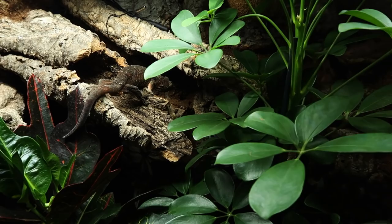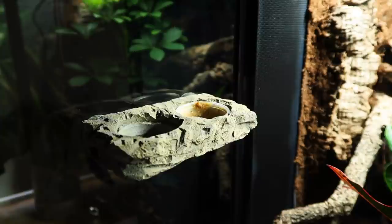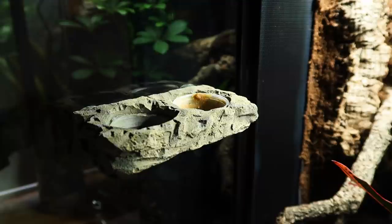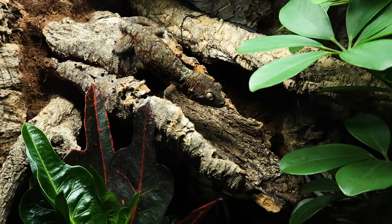I have added Drogo's food bowl onto the door because it was too wide for the mesh bits and the background is too thick for the magnets to work, so I've just put it here. It does have two holes because I like to put food in one and water in a separate dish in the other — even though you still mist them down and they tend to drink droplets, I've found that Drogo and Lyra will still drink from standing water when it's hot in summer like it is right now, so I think it's good to leave some out for them.